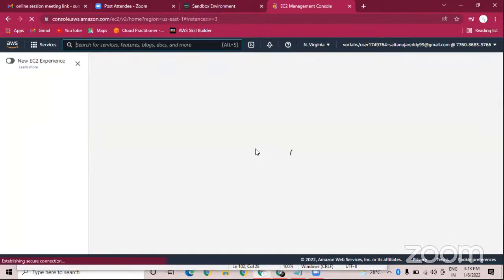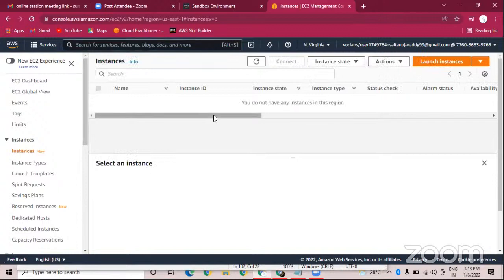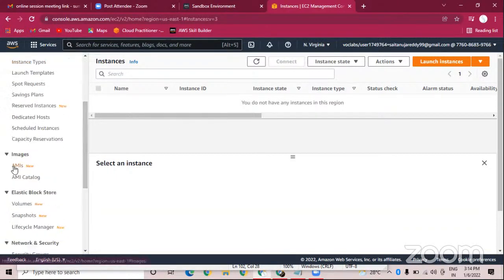So in yesterday's class, we learned about Linux server, deploying a web application using Linux server. So today we'll go with the Ubuntu server. So we'll take Ubuntu AMI. For this Ubuntu AMI, there is a different process. You have already known about that Ubuntu server. So instead of launching instances through these 7 steps, here we are going to take Amazon machine images. If we want to create an Ubuntu server, first we have to go for Amazon machine images.